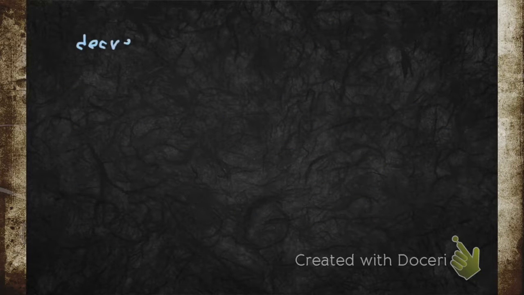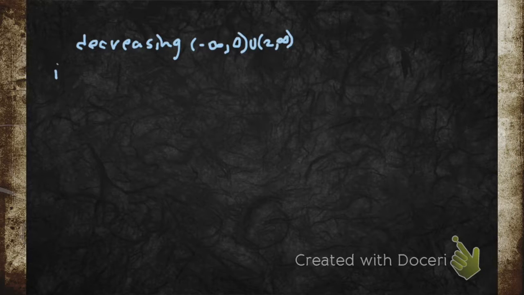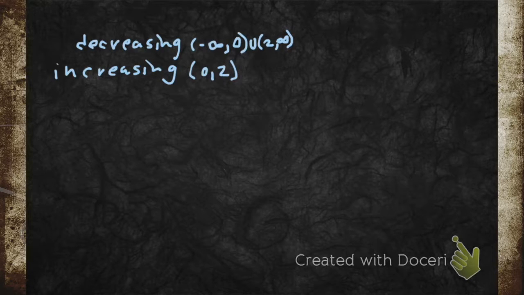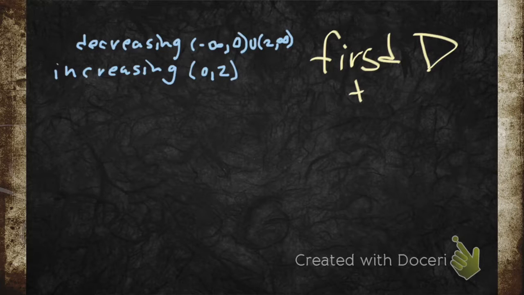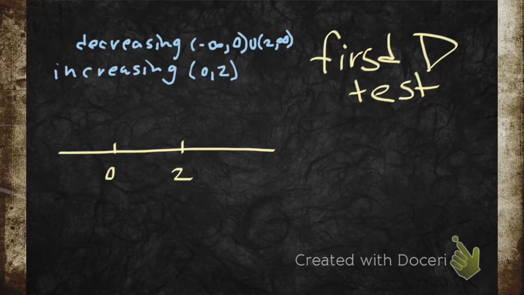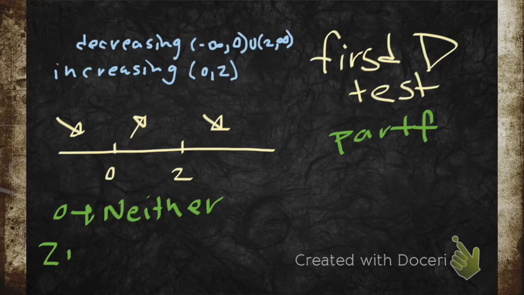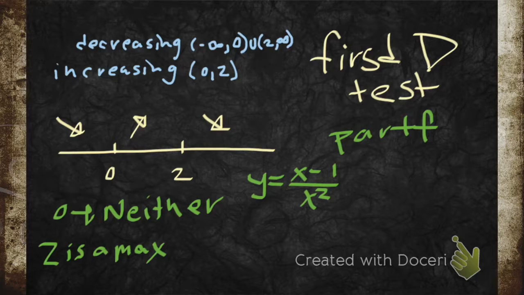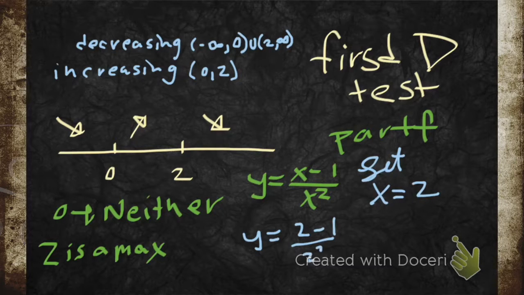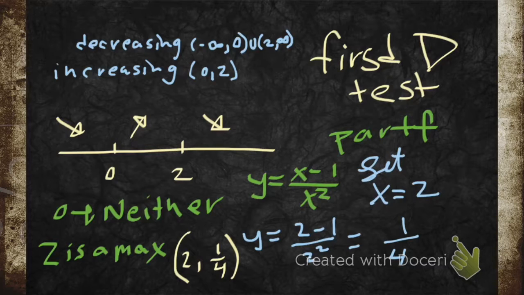Fabulous. Next step. In the next step, what are we trying to do? Oh, in summary, because we're about to do our first derivative test to find our max and our min. First derivative test. So, if we're decreasing, then increasing, then increasing and decreasing, this is from part F in our game plan. Our 0 is an imposter. It looks like it's going to be a minimum, but it's not. It's an asymptote. Then, our 2 is an actual max, using the first derivative test. So, 2 is a max. Let's go find that maximum value. We plug that back into the original function. So, now that that's in the original function, we let x equal 2, and when we do, we get 1 fourth. So, what's our point? Our point is 2, 1 fourth. That's our maximum.